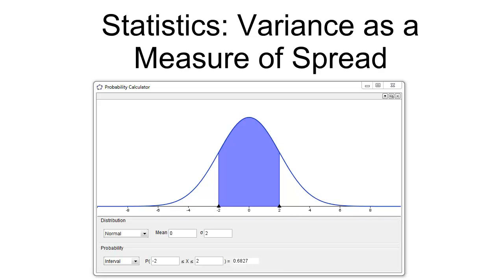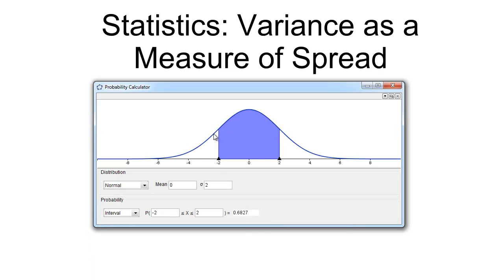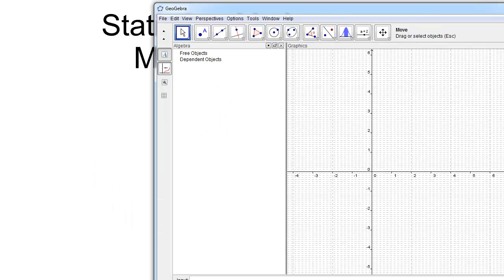Okay, we're going to be looking at measures of spread of a distribution, so a statistical distribution. And we're going to be looking at variance today as a measure of that spread. So as you can see, I've got a normal distribution here, and it can be relatively more or less spread out depending on what the statistics are like. So variance is one of those things that can tell you how far apart all the observations are from the mean.